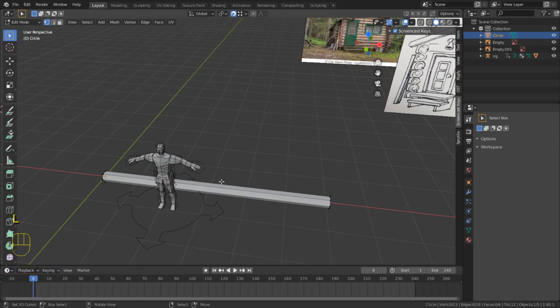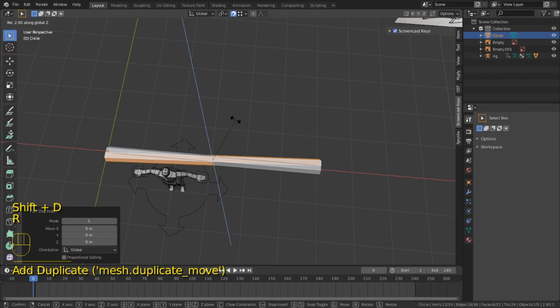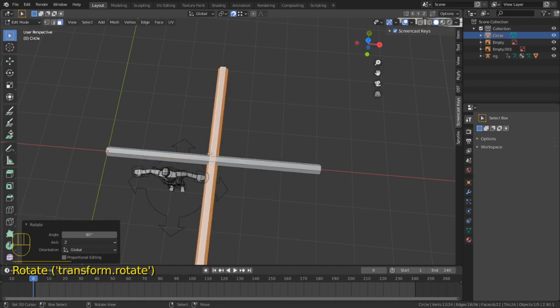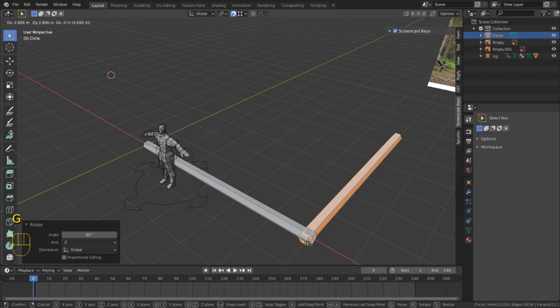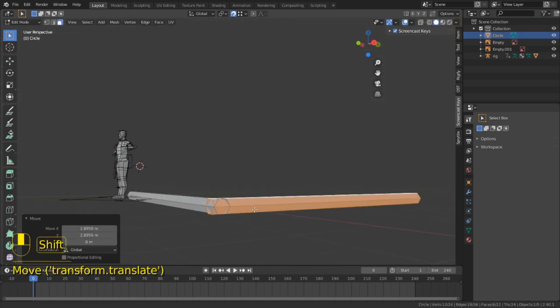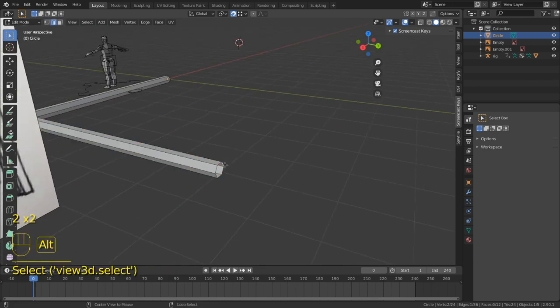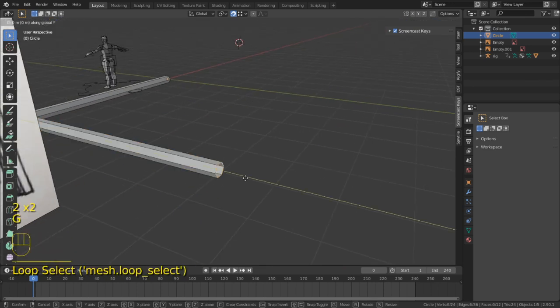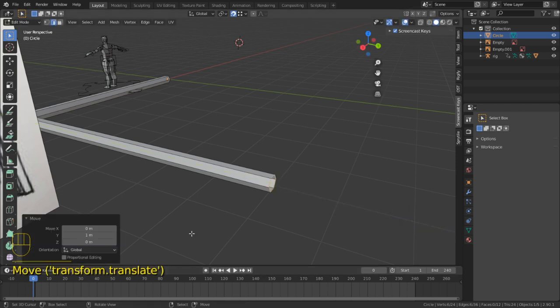Okay, take this, duplicate it, rotate it on the Z-axis about 90. Let's turn on snapping. Let's place that right there. Let's add 5 feet.